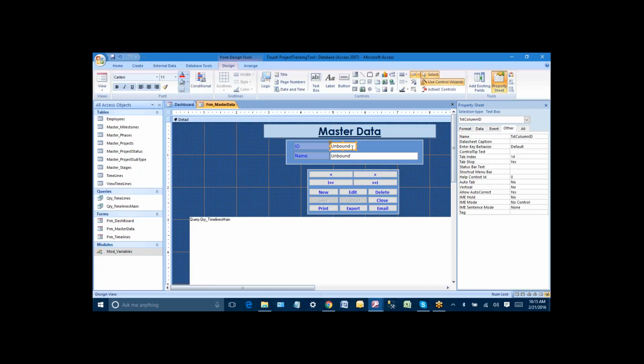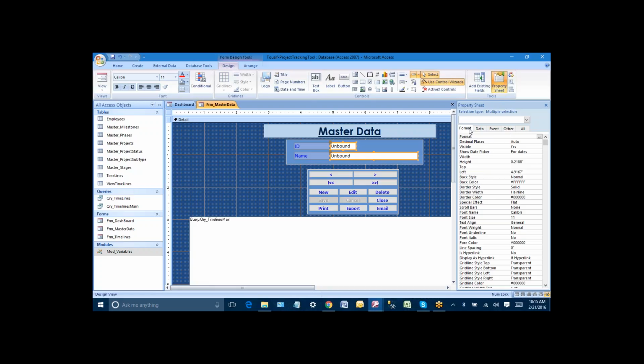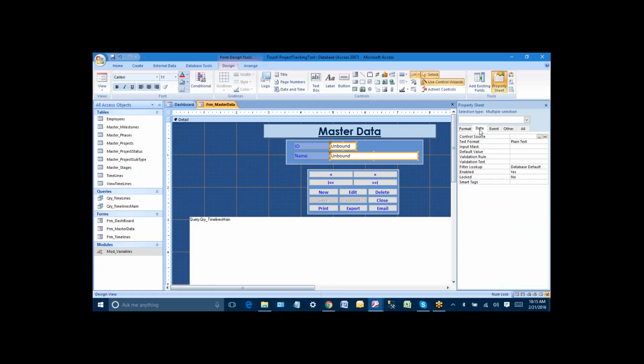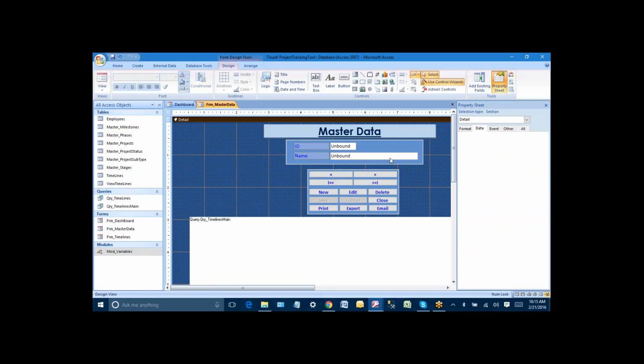Okay. Now select both of them, and you can set the property at once by selecting all controls. Lock. Remember, enabled and locked are different. Lock does not allow you to enter temporarily. Enable false makes it disabled.